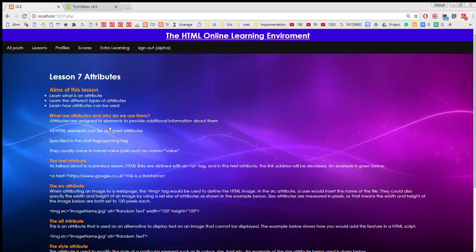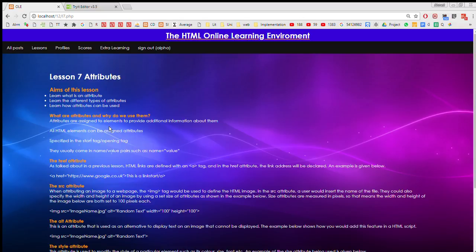Okay, so now we talk about the href attribute. As you can remember, a href is basically a link. The a tag is what is used to define a href attribute. It's where the link address will be declared.